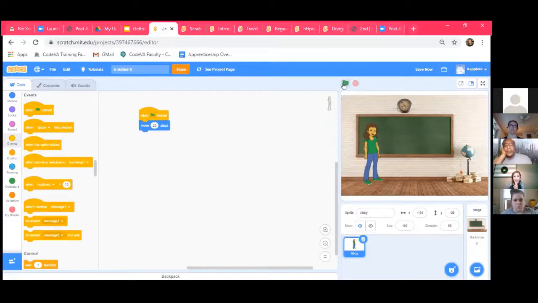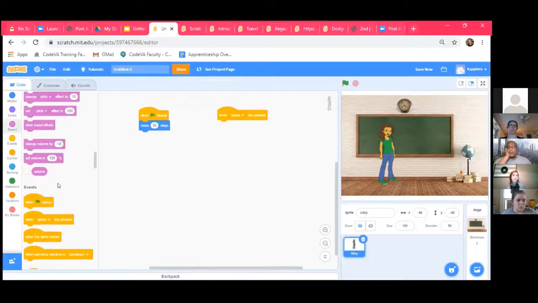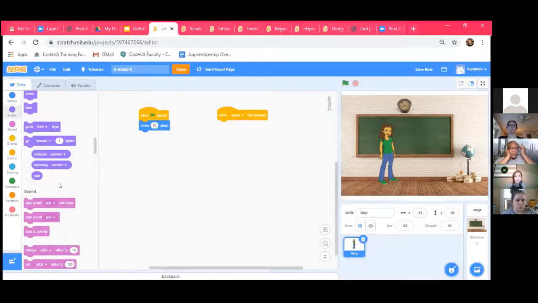And you can at any time watch to see how she moves. So then I can edit this, say I want her to go a little bit farther. And then you can click your green flag again to watch her move. Or you can code different buttons to give her different movements. So I could say, right now it says "when the space key is pressed," then figure out what you want her to do.